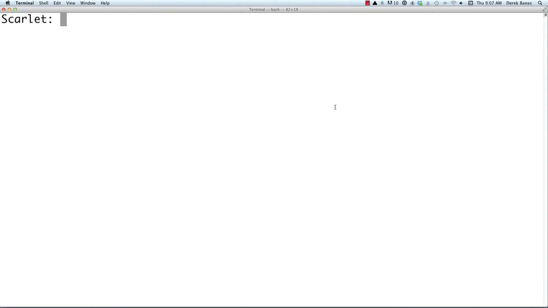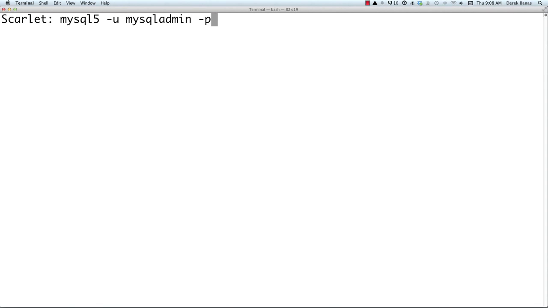Okay, here I am in a terminal. Like I said, everything is exactly the same on PCs and on Linux and on Macs. So this would be the command line in Windows or a terminal inside of Linux or Mac OS X. So you're just going to start it up. You might type in mysql5 or you might have to type in mysql. It depends on whatever your system is set up for. And I'm just going to log in.